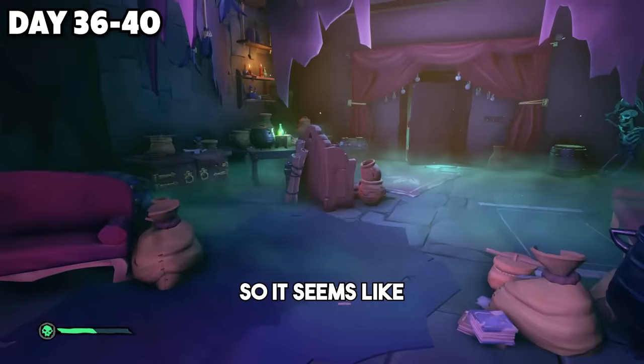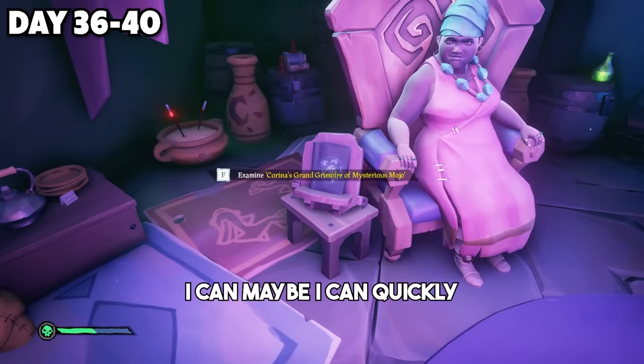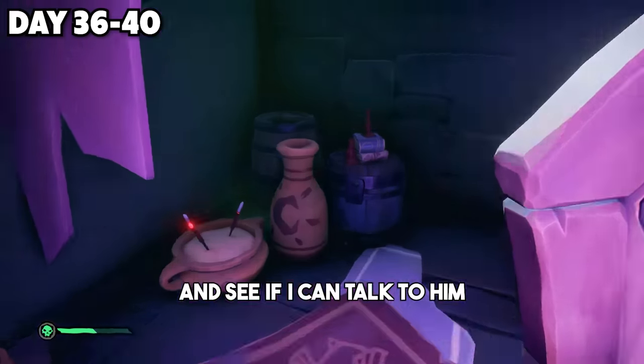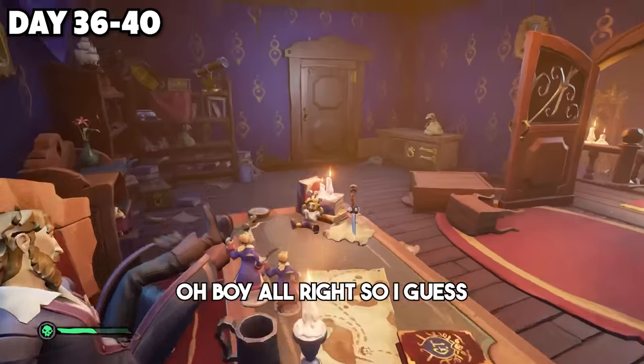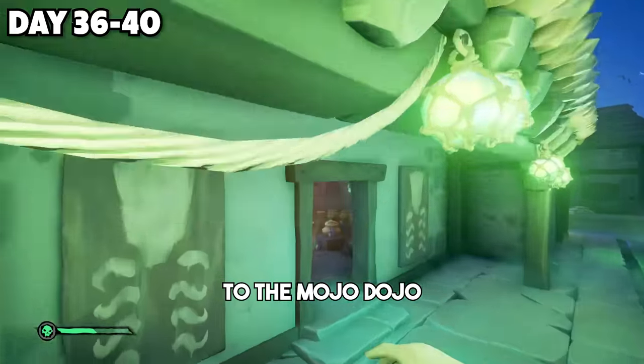So it seems like I can leave already, but if I want to do some extra things, I can. Maybe I can quickly head back to Guybrush and see if I can talk to him. Hello? He's still asleep. Oh boy. All right, so I guess we can't do anything with that. Okay, well, let's go to the Mojo Dojo.